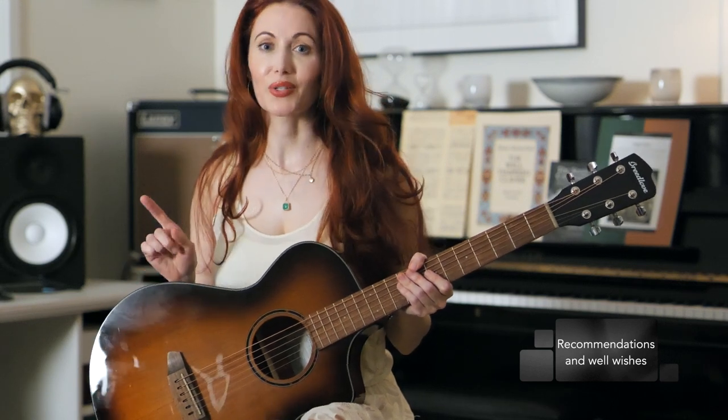Take your time and stay patient with yourself. Practice slowly and deliberately because quickness and fluency will come naturally if your process is good. Use a metronome to keep you honest. Rehearse this a lot with your singer if you're going to be playing it live — you want to be able to play solidly and supportively so your singer can translate the story to the audience without worrying if the floor is going to fall out from under them. Coordinate tempo and dynamics with your singer so that it sits best with their voice and how they want to interpret the lyrics.